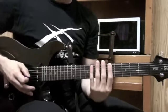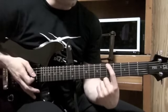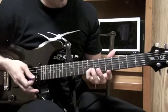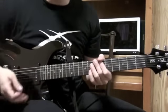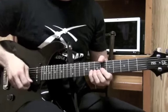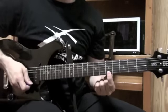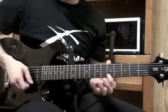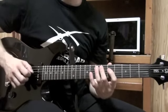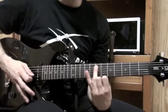So we're in kind of an A blues and we're going to be using A minor pentatonic. Six-string root note fifth fret, and the first note is just a full bend with your pinky on the eighth fret of the B string. With a lot of vibrato on it, really wide vibrato. Then you're going to go up to the A note on the fifth fret with your index finger and work your way down the scale, all the way down to the seventh fret of the A string with your third finger.